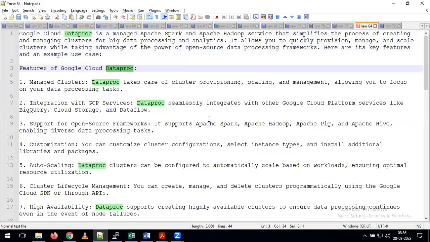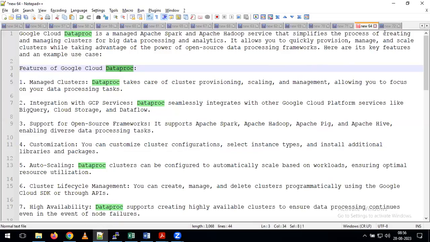But if you want to understand Dataproc, we have to perform some practicals on it. In the class, we are going to discuss how to create the Dataproc cluster. On top of that, we are going to discuss what kind of activities we perform as a cloud data engineer by using Spark or Hadoop. Okay, we will just proceed.